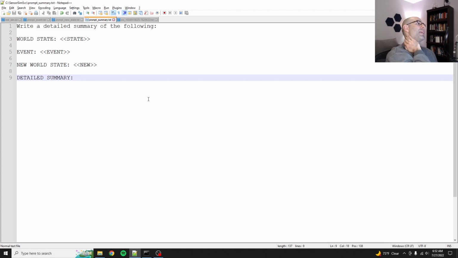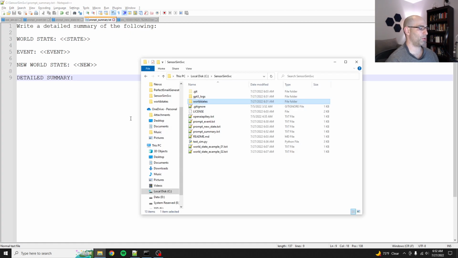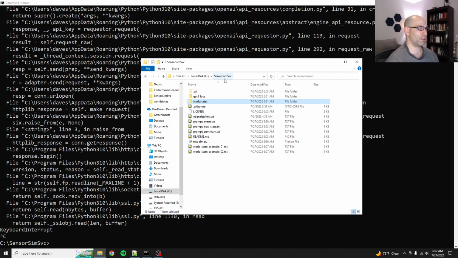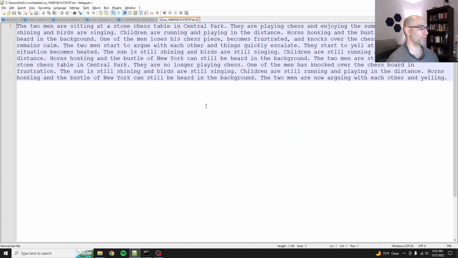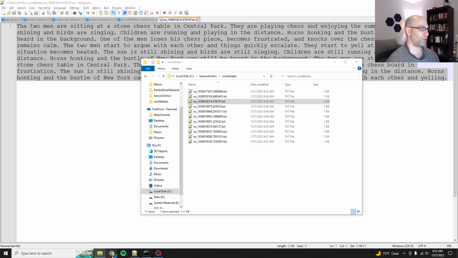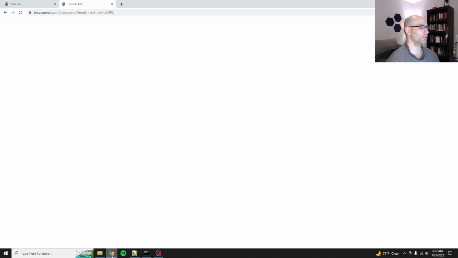But we need it to be less repetitive, and we need each phase to be less repetitive. I wonder if we can have another prompt that is just kind of generic, like: rewrite the following to be less repetitive, if there are any repetitions. Let me try that real quick. Let me go back and see what's the longest one. Here we go. All right, so then we'll go to playground.